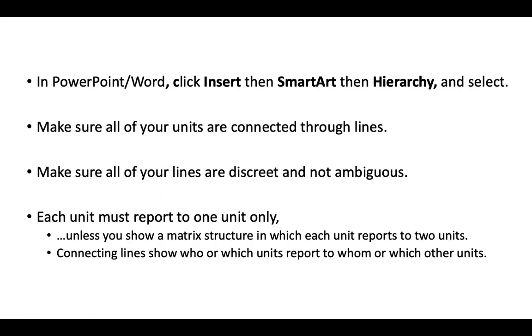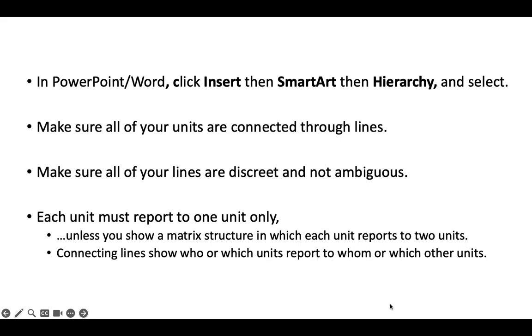Okay, I'm going to show you in a couple of seconds how to use PowerPoint or Word to create it. Basically, you hit insert, look for SmartArt, not WordArt, then look for hierarchy and then select. Make sure all of your units are connected through a line. Every unit must be connected through a line. Make sure all your lines tell one singular story and that they're not ambiguous. They don't tell two different stories, like, wait a minute, we can't tell if this is that or that. Each unit must report to one unit only unless you show a matrix structure where each unit reports to two units. Connecting lines show which people or which units report to which other people or which other units.